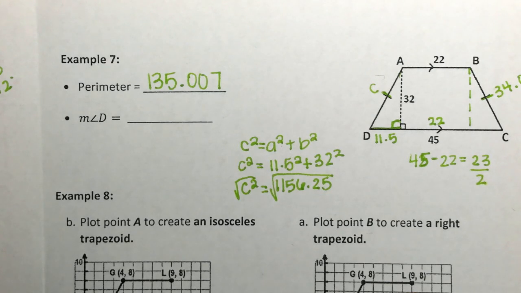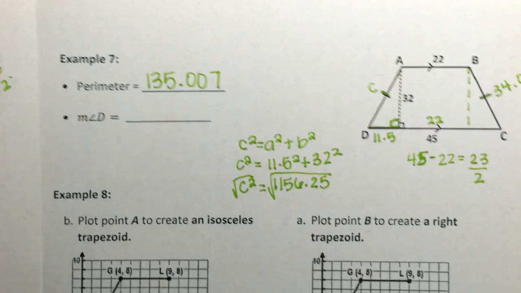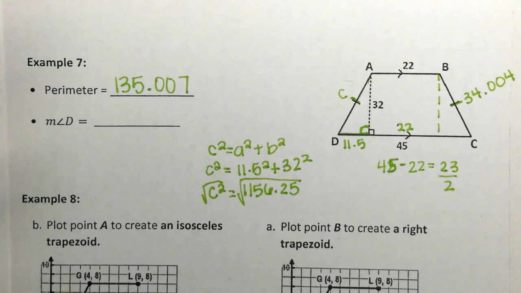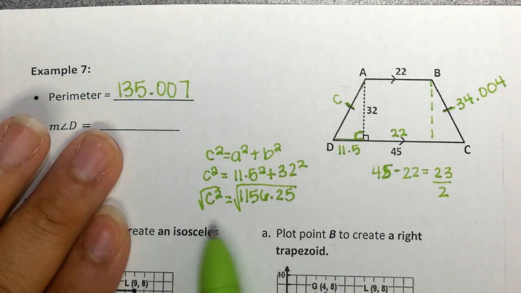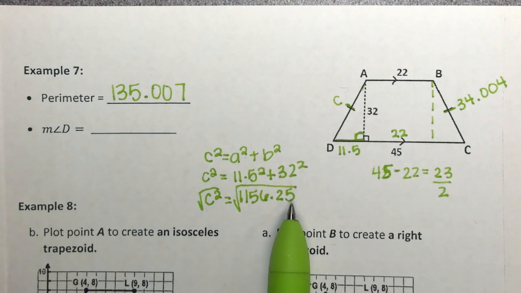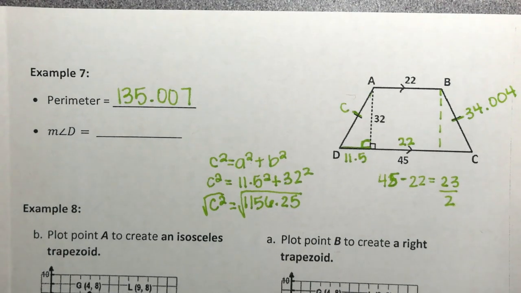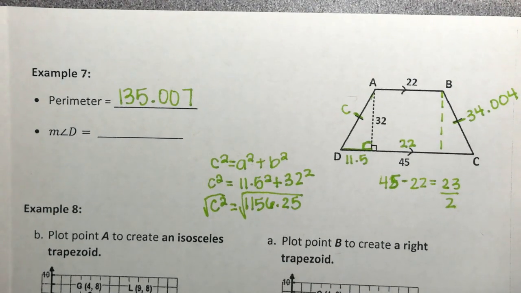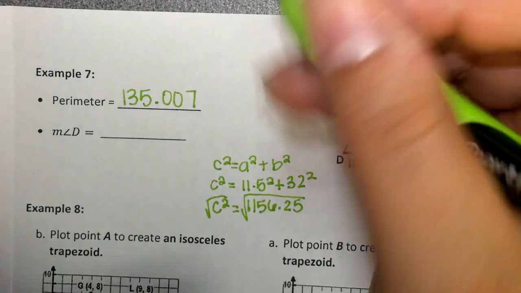I still want to get the right answer. So just put this in your calculator right here. Like you could put C equals that so that you get the exact answer. So you're storing it in your calculator and you're not rounding it. So again, for the perimeter, add up all the sides.